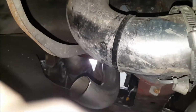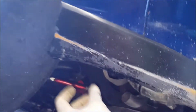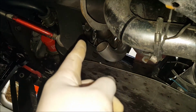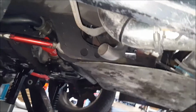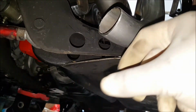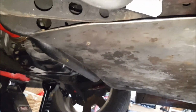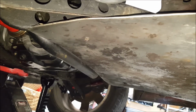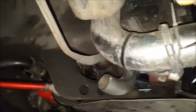I've always liked coming out here to this side exit over here. The only issue with that, I'll need to put a little flex pipe there. So then I would like to bolt this end, but I don't think I'm gonna do that either. Right now, I'm probably just gonna cheap out and, like I said, cut this here, flip that pipe, so then it just comes down and it's shooting towards the ground, kind of underneath that heat shield or something. That'll be fine. I think that'll be better than coming and shooting towards the brakes.